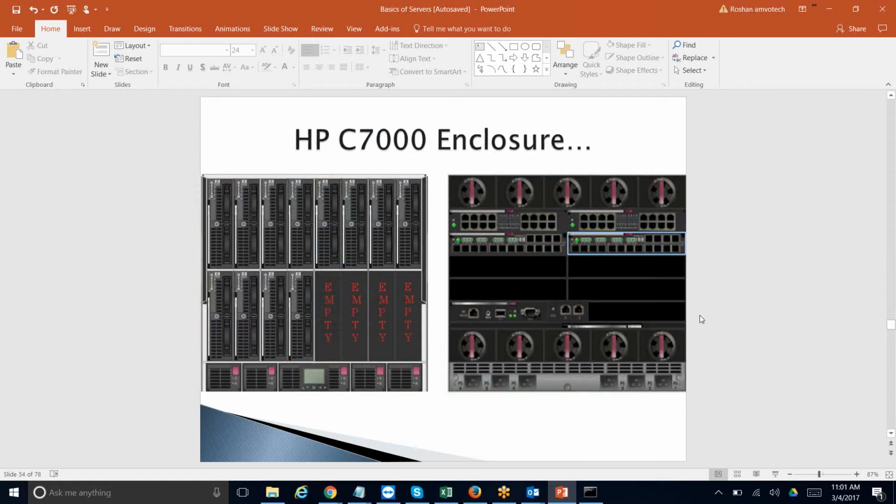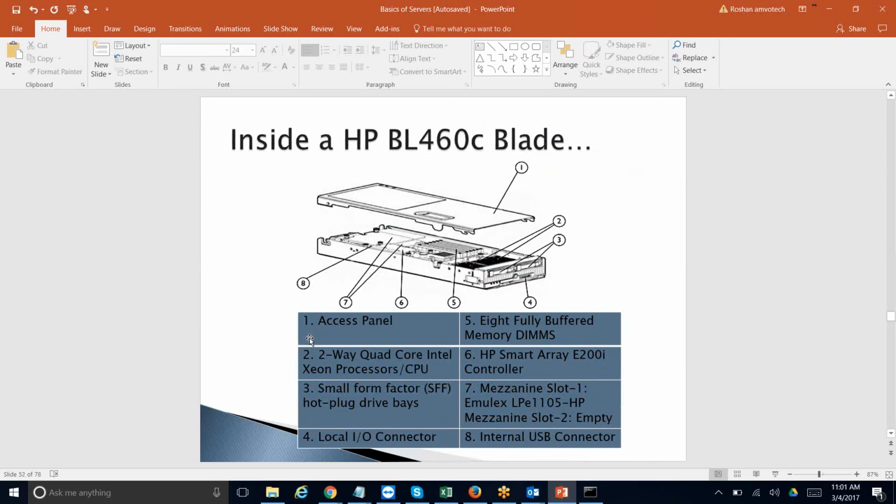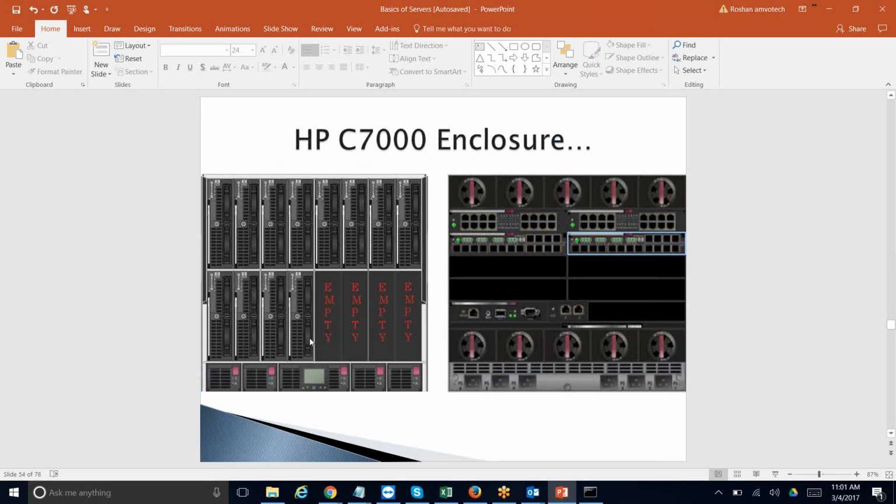Right now I am speaking about HP, and I am going to show you a Dell rack server. This is not a rack server, what I am showing you is a blade server. This is how the blade server looks. This part is the front, this is the back. This one server, what you saw here, is actually one server.